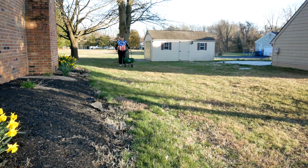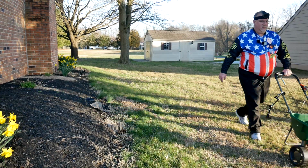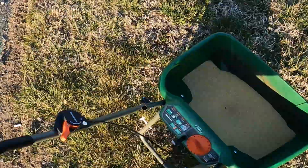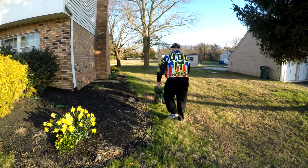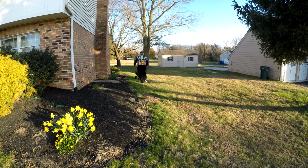Make sure we get all this. Make sure it's even and looks good. Okay, and now we'll do the edge here. Make sure we get up to the mulch.